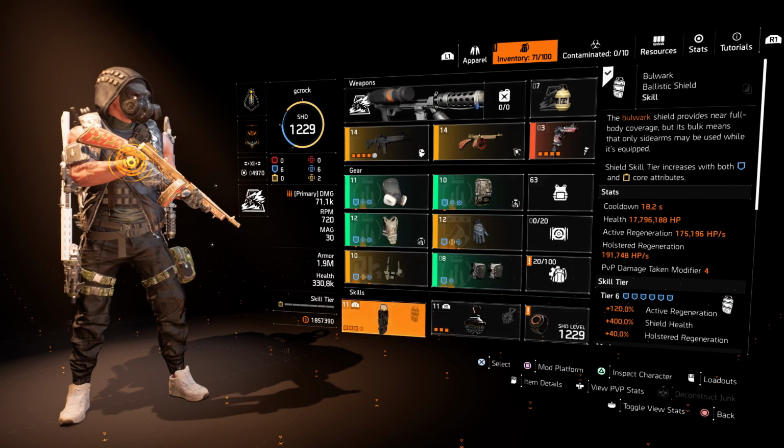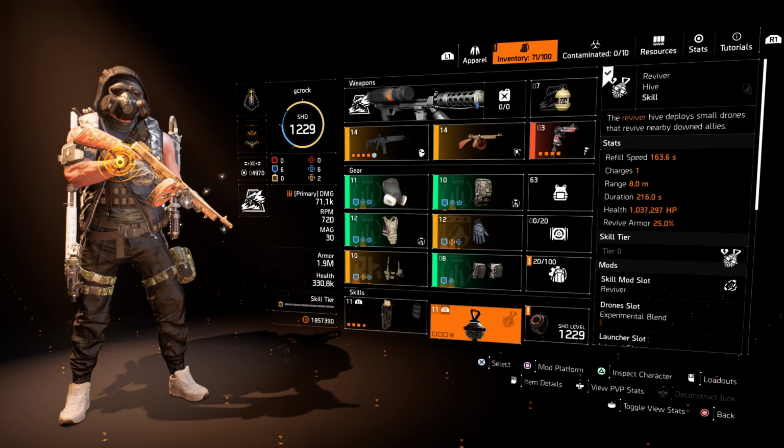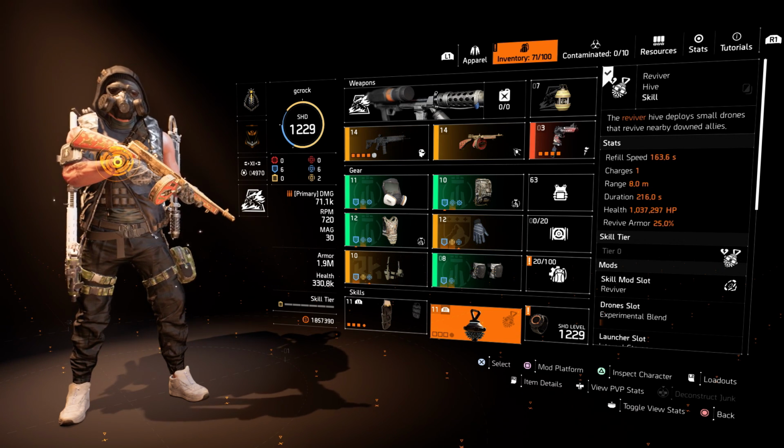The second skill I use is the Revive Hive. Although it is very hard to go down, you will still have those moments, and this is clutch so your teammates don't have to come out and get you. It could also be a good idea to switch out to the MP pulse for those drone waves that you get.